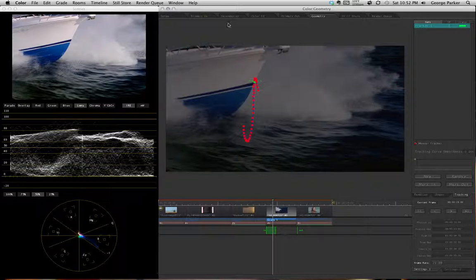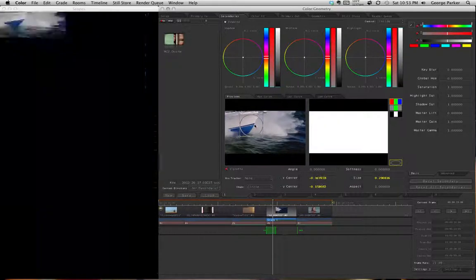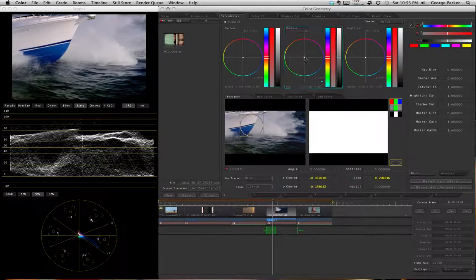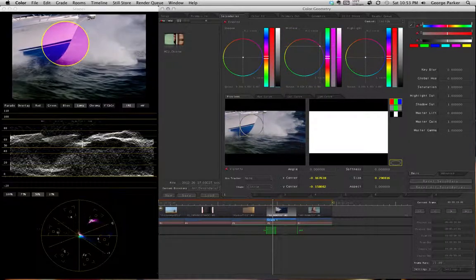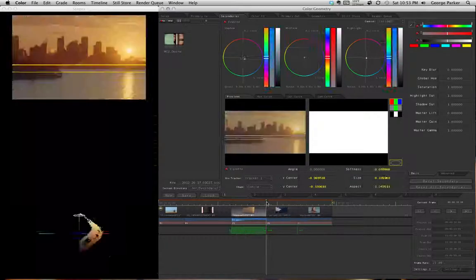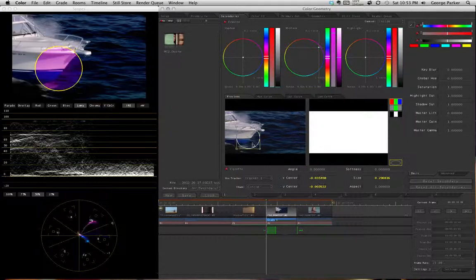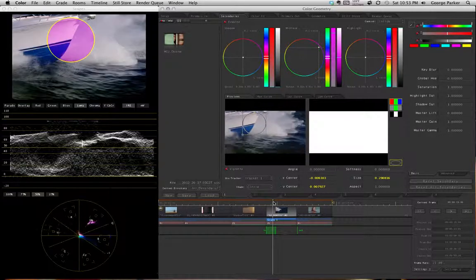and attach something to it. I could go to this is tracker one. I go to the secondary here, and I could put a little vignette, and I could put it here, and I could put this down here. Just so we can see what's going on. All right, so we can see this tracking, and I'll track to tracker one. Okay, let's back up here, and let me move this over here. I can say the tracker is right in the bow of the boat. Okay, so now it's using the tracker.